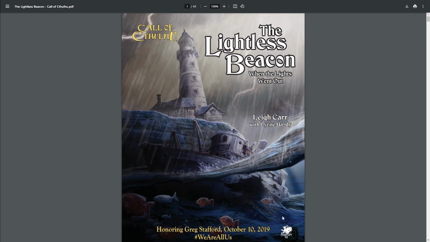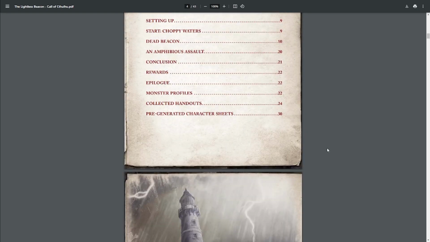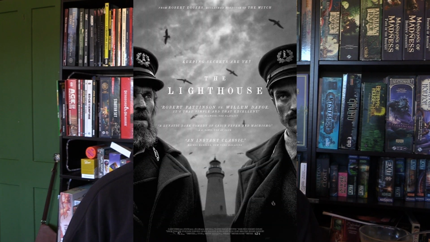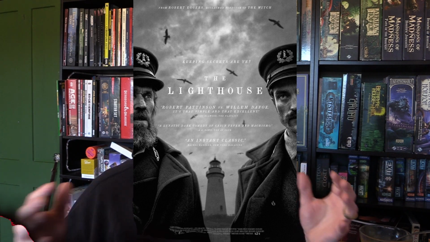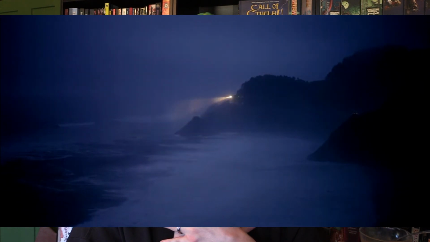The second scenario I recommend that you can read and prep and get ready to play in less than an hour is The Lightless Beacon. There is something creepy about lighthouses. Maybe it's the isolationism that you get from it, being out in the middle of nowhere, especially in a storm. If you've seen The Lighthouse with Willem Dafoe and Robert Pattinson, it's just two characters in that whole movie, and there's a whole tension with it. It's a good movie, but there's something really creepy about lighthouses. I'm fascinated by lighthouses, and I love them.